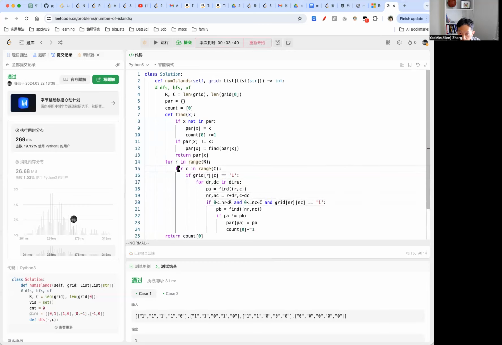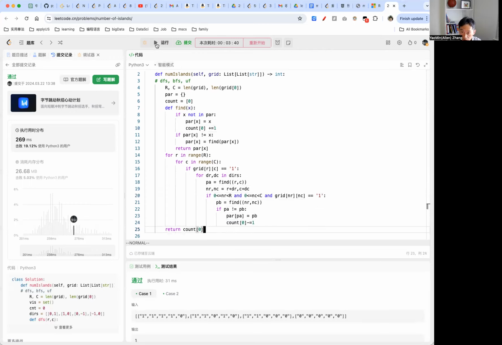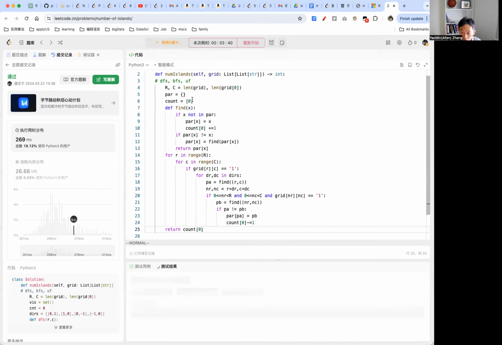Whenever we open a new island, we add 1 to count it as a new connected component. And whenever we merge with another one, the counter goes minus 1. We have the answer. Always maintain the connected components here.